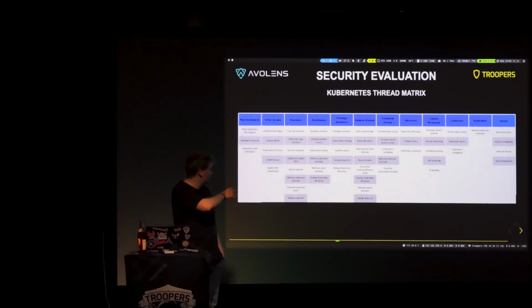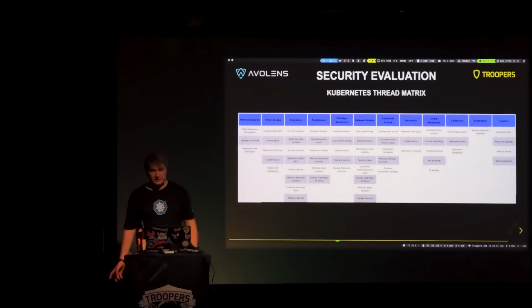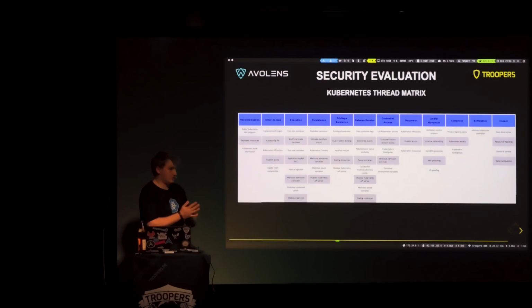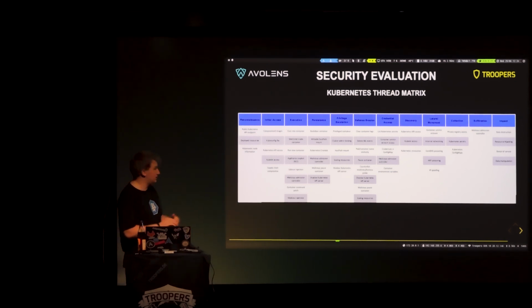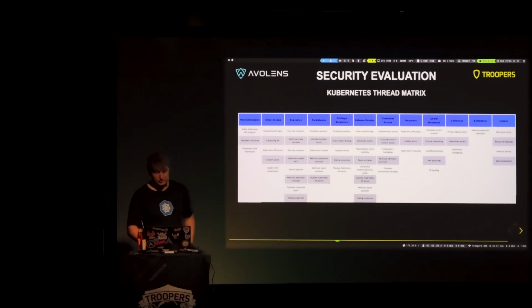So if you actually have some more attack vectors that you would like to see or would like to share with me, I would like to put it in there, because also from my perspective, Kubernetes is such a big ecosystem, and getting the overview about every potential vulnerability we have in there is totally crazy. So please reach out to me if you have other newer, different attack vectors or think that there's something missing. I will definitely put it in, and the matrix is also to be submitted to the MITRE team.